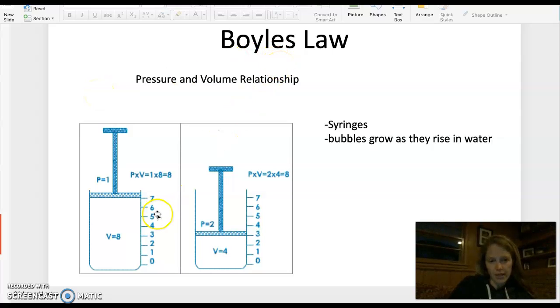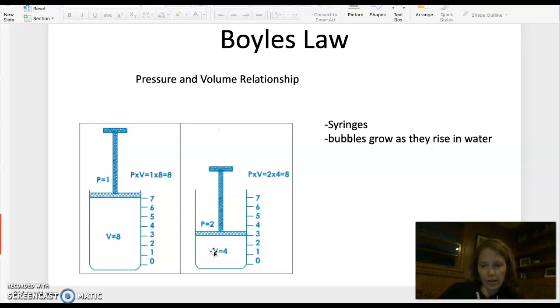And the idea with this is that if you imagine a container full of gas with an initial volume of 8 liters, if you imagine being able to shrink that volume down to 4 liters, so half its original volume, if you have the same amount of gas trapped in the container, what's going to end up happening is that the pressure is going to double because there's half the amount of area now in here and the same number of particles. And remember that pressure is just force over area. So if you have force over area and there's less area and there's the same number of particles, that means that the pressure is going to be greater.